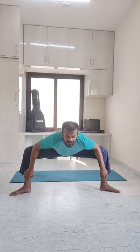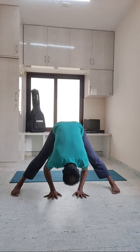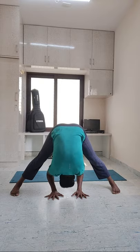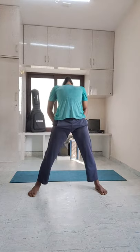Bend forward, give a stretch. Stay if you can. And drop your hands. A fine stretch. You can feel the openings on your hip flexors. Slow inhale, come up. Bring your legs closer. Take a slight back bend. Relax your legs, shake your legs.